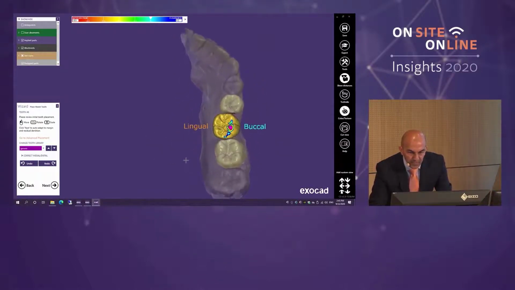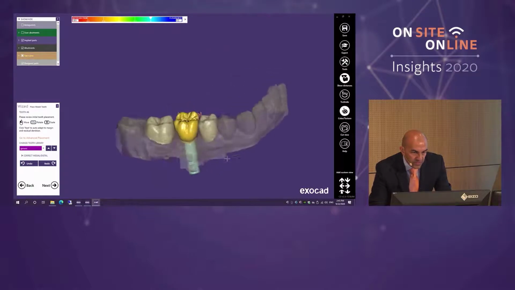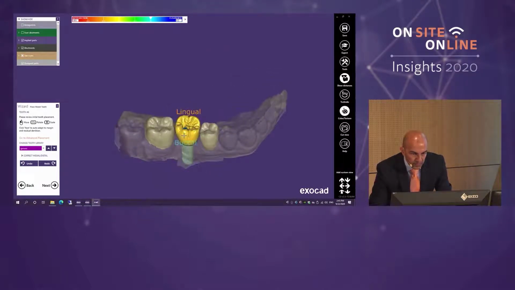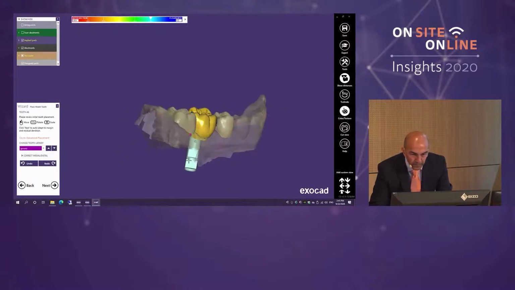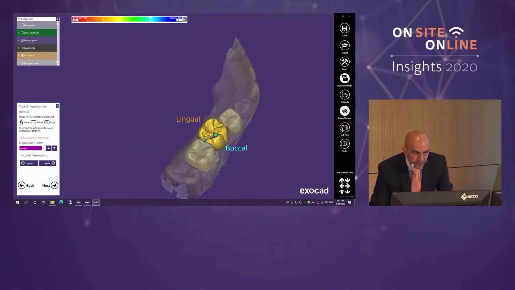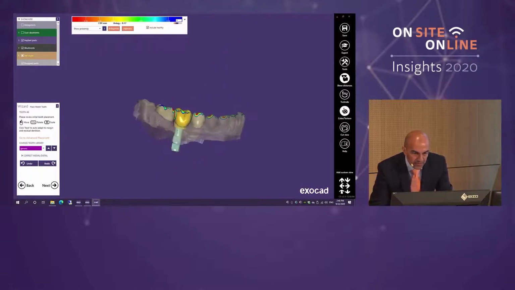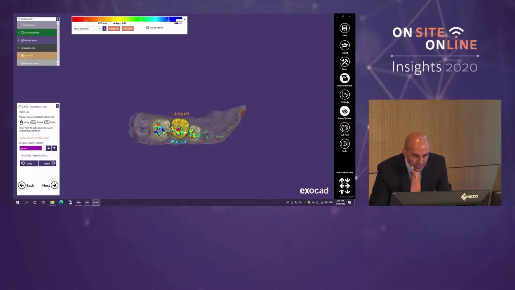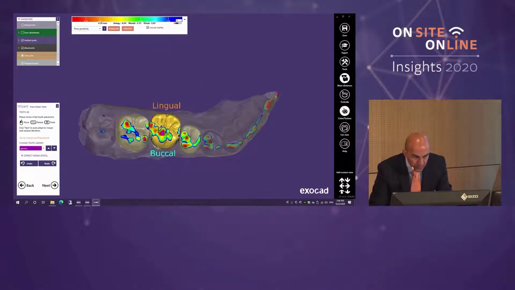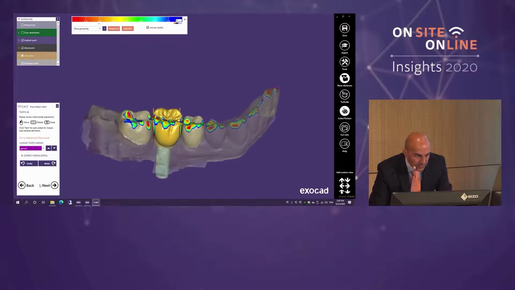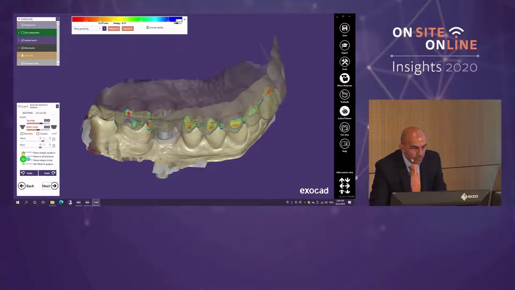Now this particular case, I need to move the crown quite lingual. I'm going to use control and just tilt it. Again, I'm using my generic library tooth, and I'm just going to scale that a little bit to make it bigger. Like I said to you before, I'm going to mill this restoration, so I want to see proximity data. I want to look at the adjacent teeth and what does the bite profile look like, what's the occlusion like. Do a bit of a rotation there and hit next.